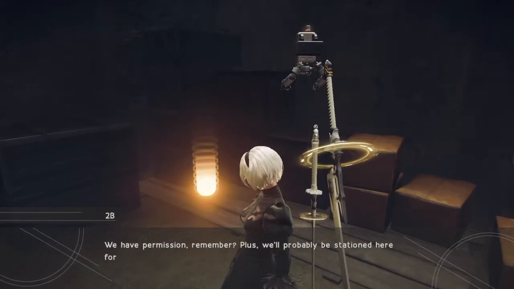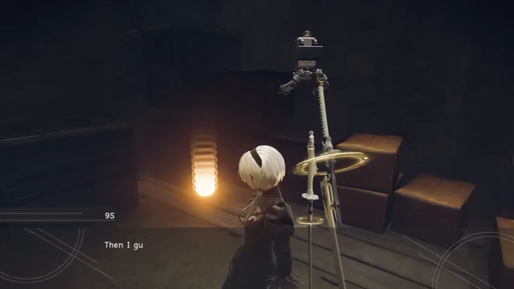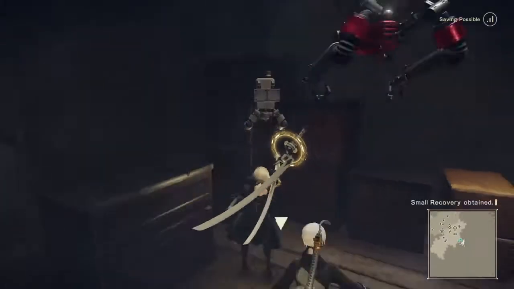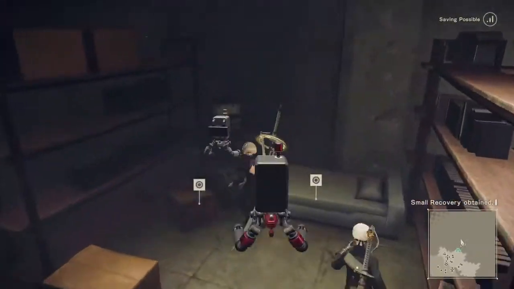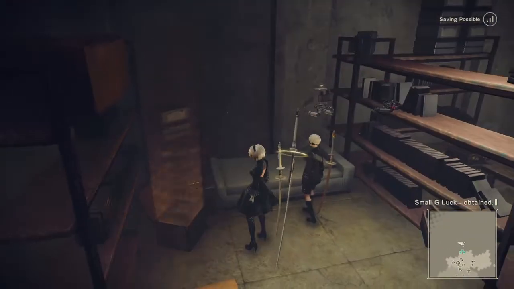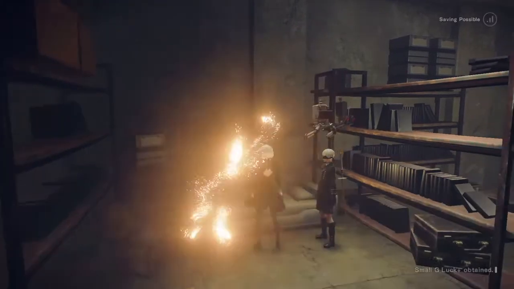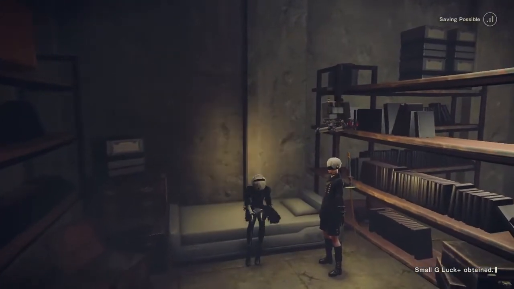Yeah, permission, remember? Plus, they're stationed here for a while, so no mess. No point of turning it down. So it's basically just like you have your own room, and there's stuff you can get in here. So I got a luck upgrade. You want to take a break? You literally just lay down. That's it.